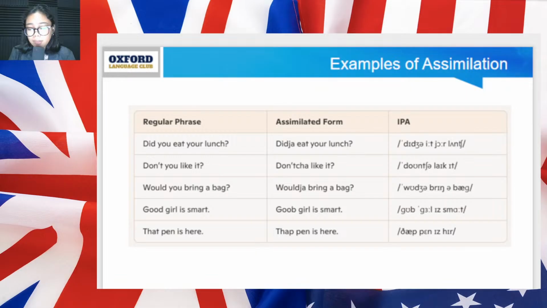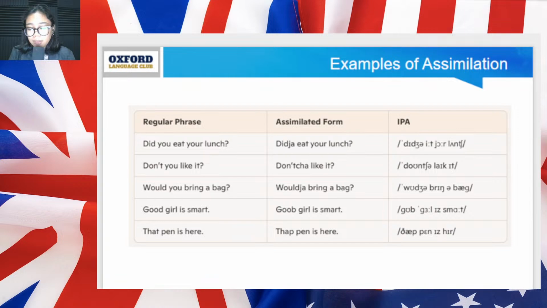When I try to pronounce the whole phrase in a clear manner, we can notice that the letter D sound for "did," the last D, is produced behind your upper teeth, right? And then after that D sound, it quickly moves and adjusts its position for the Y sound. However, in the flow of natural everyday conversation, this phrase very often changes its sound. And people typically say, "did ya eat your lunch?"